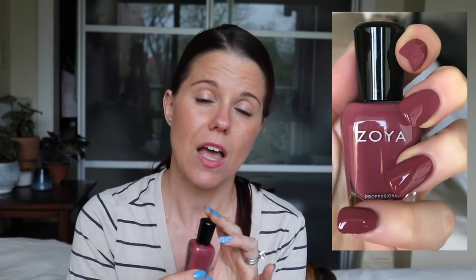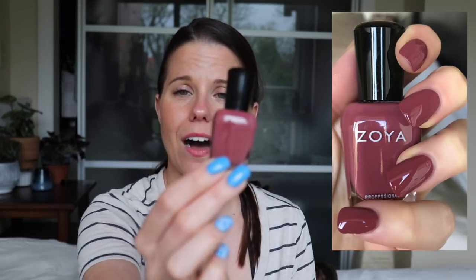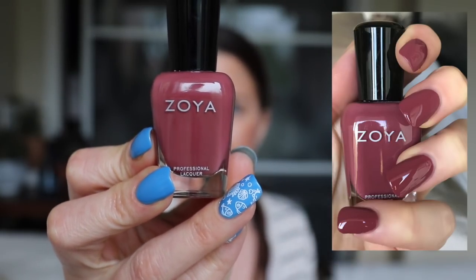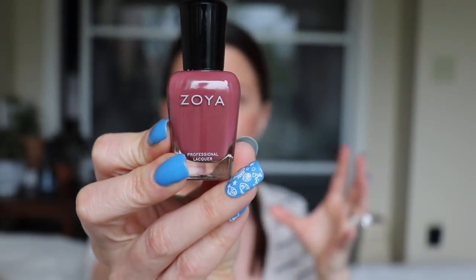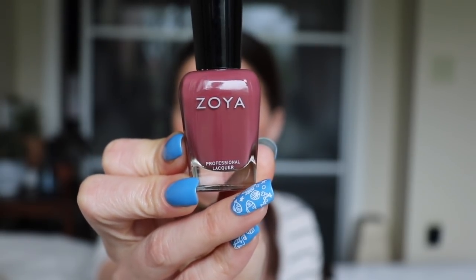So when she offered to send me hers, I was really excited because I've been wishy-washy about whether I wanted it or not. Definitely a pretty color, and I'm glad I have it now, but if I had bought it back when I initially wanted it, I would have been disappointed because it's not the color I thought it was going to be. I thought it was going to be a lighter, warmish, brownish pink, but it's actually a darker reddish pink than I anticipated. It's a nice chic shade for maybe the fall, but not the color that I thought it was.